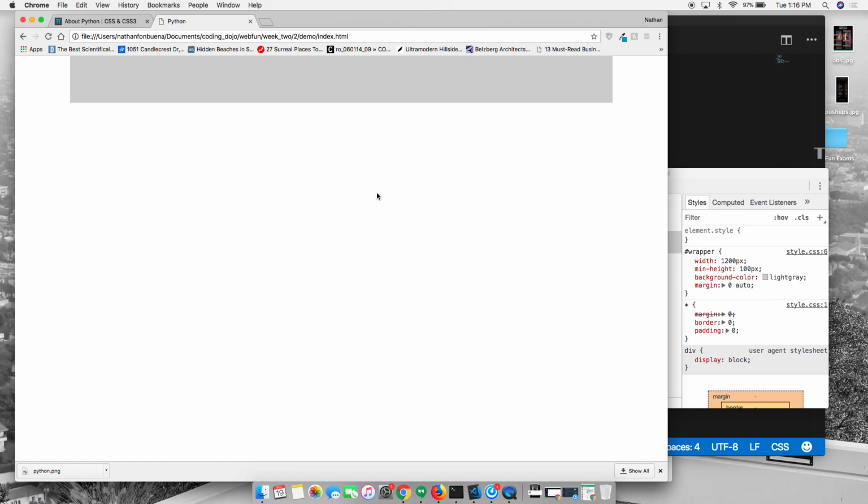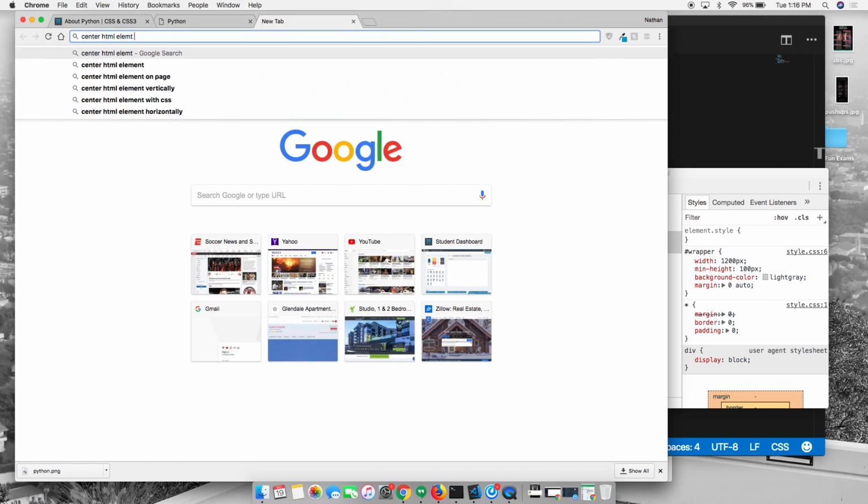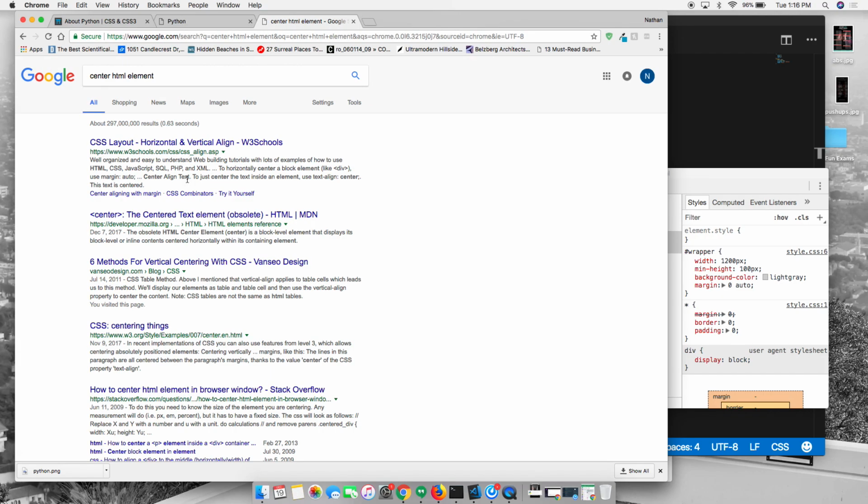Go ahead, Brandon. So later on we're not going to be using margin auto very often? I mean, you can always use margin 0 auto. I just wanted to make sure you understand that it doesn't always center things. But you can use it anywhere you want. Do most developers use it though? Yeah, it's a very common fix to center something in the center of the page. If you were to Google center HTML element, my guess is the very first option would be margin 0 auto.